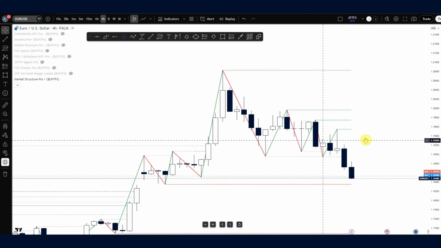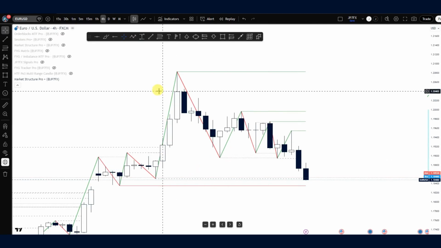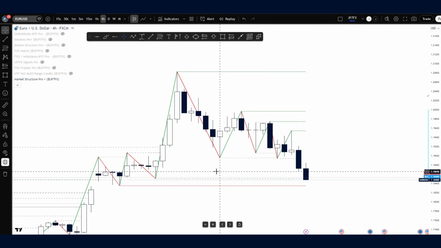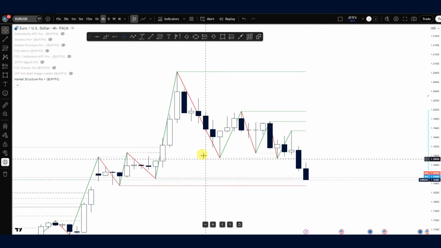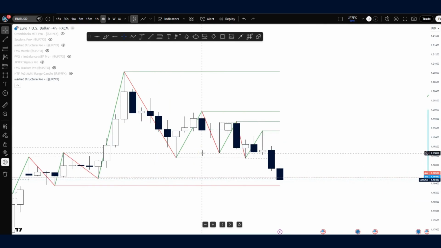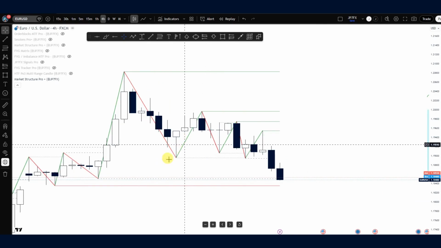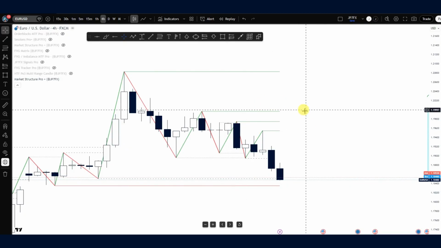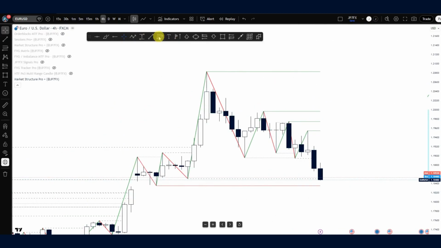Okay, so that's the basics of how the structure gets drawn. And yes, it lags in the sense that it needs 3 candles to form in order for the structure to be drawn. So if we look at drawing some structure on here now, let's just use this last week that we've had, where we can see we're just making lower lows. Now we know where this one hasn't drawn yet.